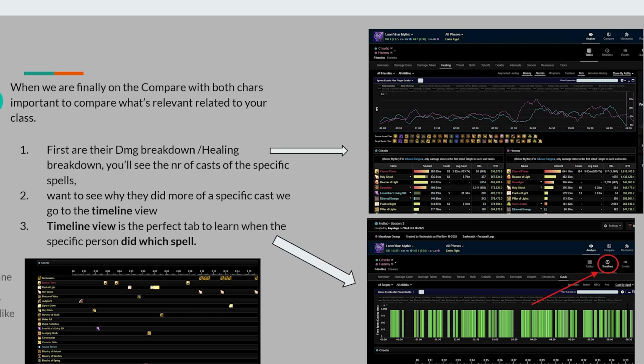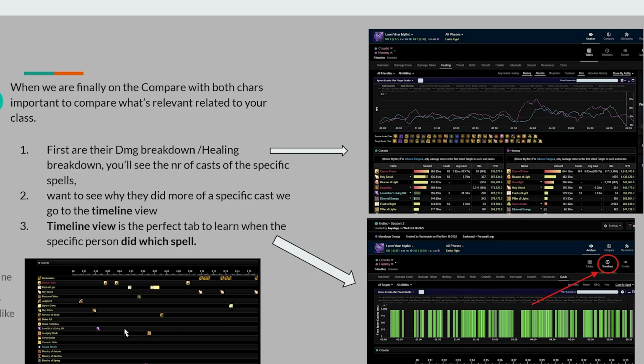And also, if you understand the boss already and the specific mechanics that are happening, it is helpful, because you will understand why that person is using this spell at this specific time. So you can learn a bit more about, okay, probably I should do more this way.